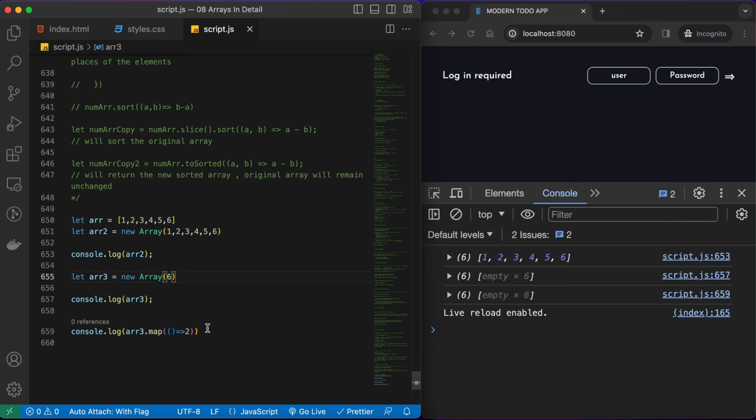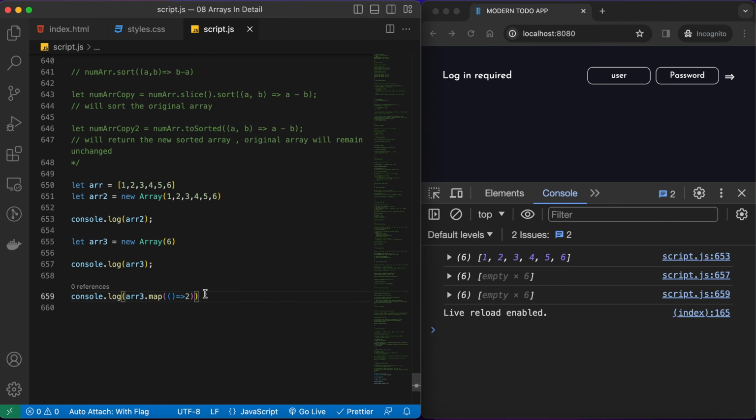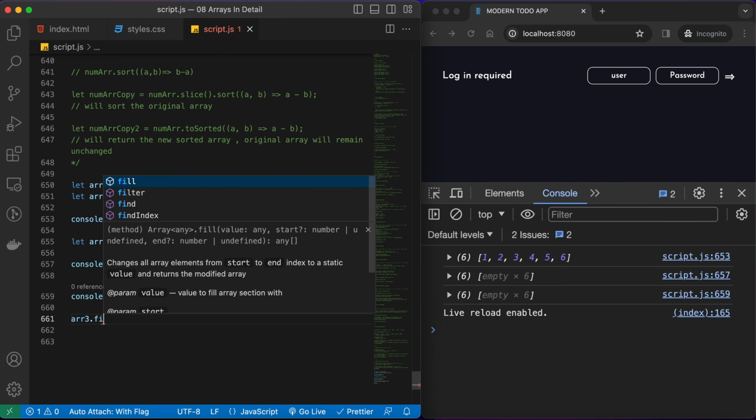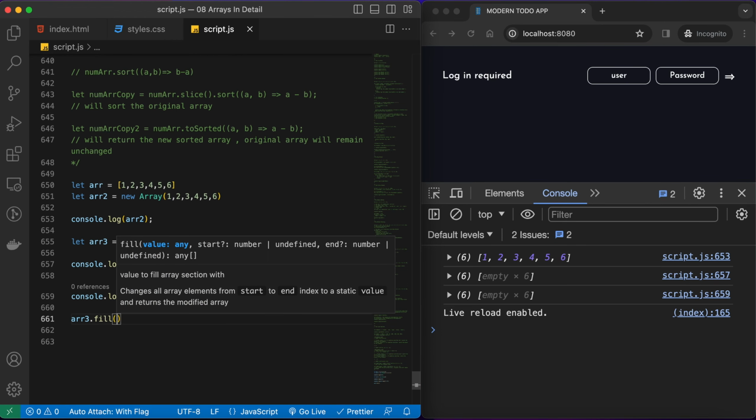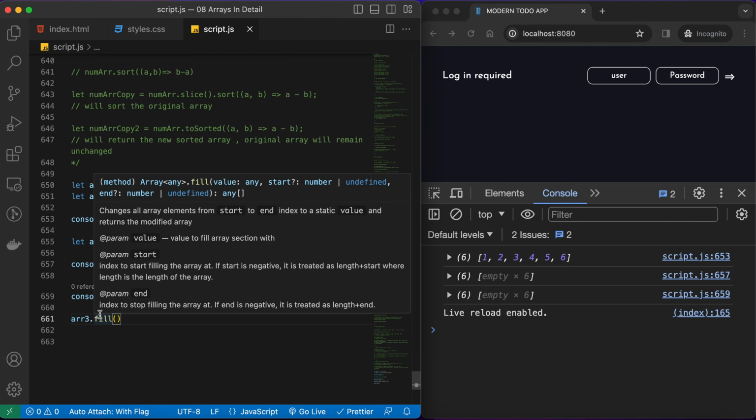Okay, so there is one method which can help you fill the array if you have implemented it in this way, and that is the fill method. Let's see how we can use it. So array3.fill, and here we can pass the value we want the array to be filled with.